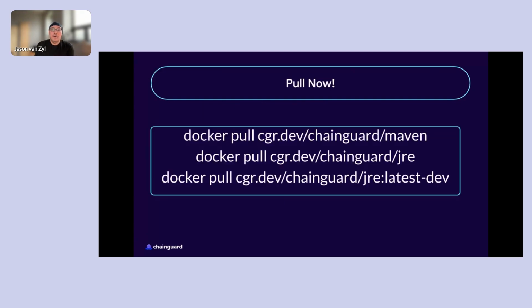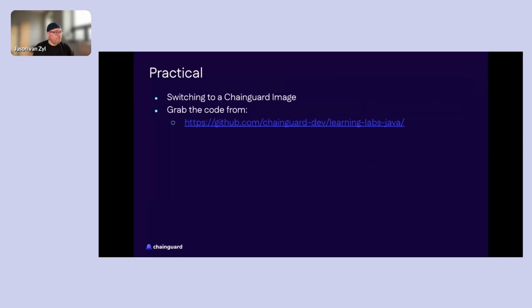All right, so if anybody wants to participate, if you've checked out the sources, these are some images that you can pull from Chainguard. They're relatively small compared to many of the other images you may pull. But if you want to get started to try and pull these down, feel free to do so.